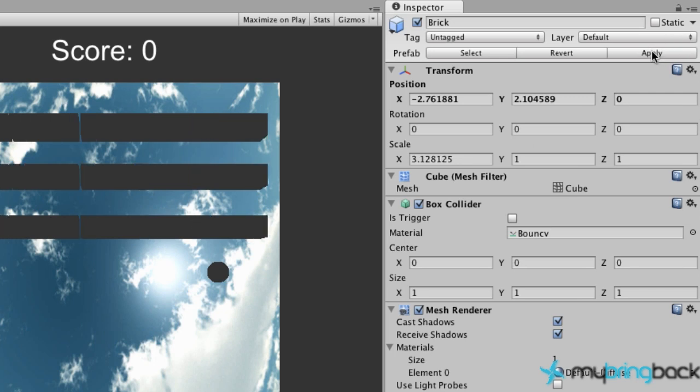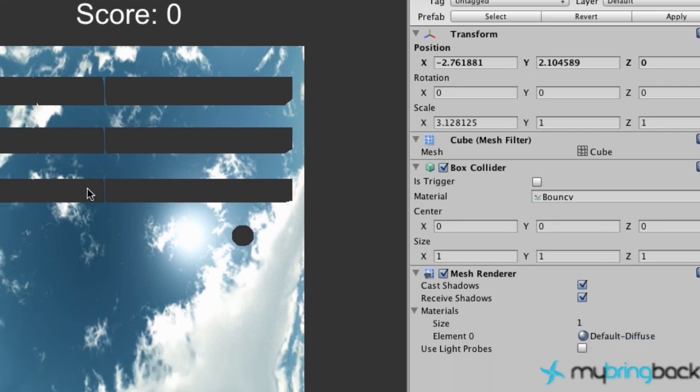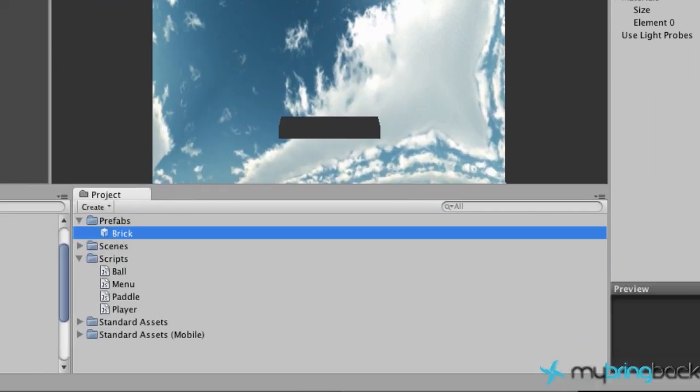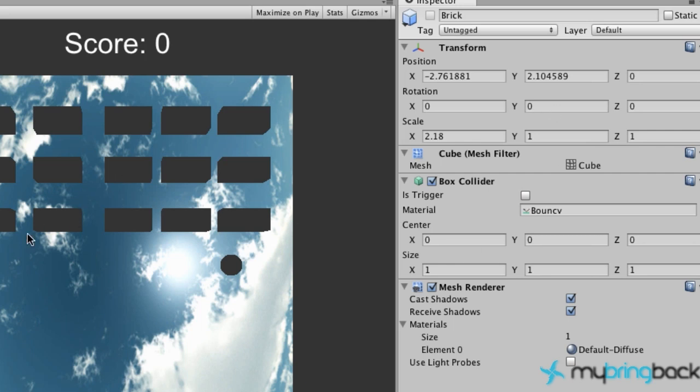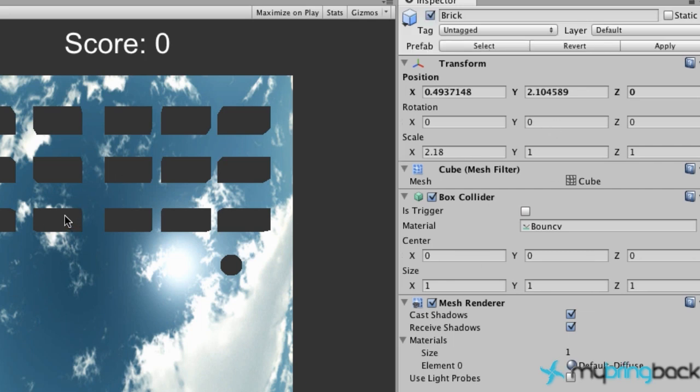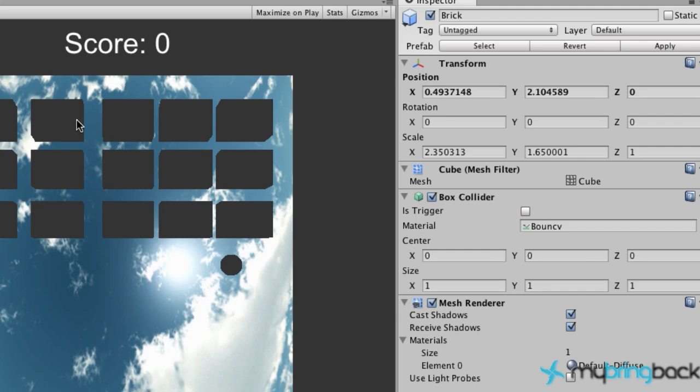So what I mean is hit apply, and look at that. All of our bricks have changed to the size that we want. We can also just select our prefab here and maybe scale it a little bit and see how it works for all of our game objects. But if you just want to make an adjustment to one brick, you obviously have the ability to do that as well. So that's pretty cool, and that's what prefabs will do. Makes it very simple on you. You just apply the change, and we have a better brick breaker game.